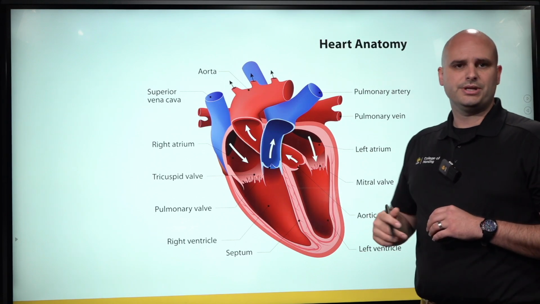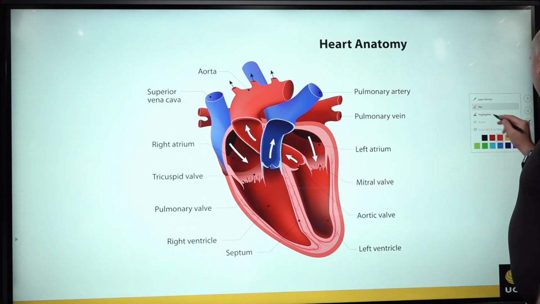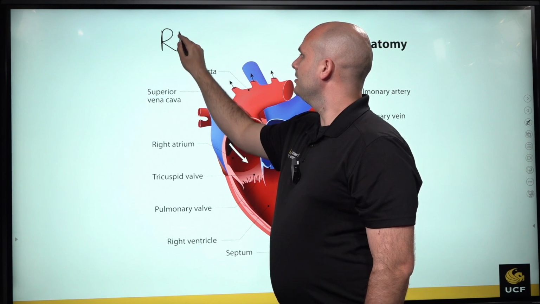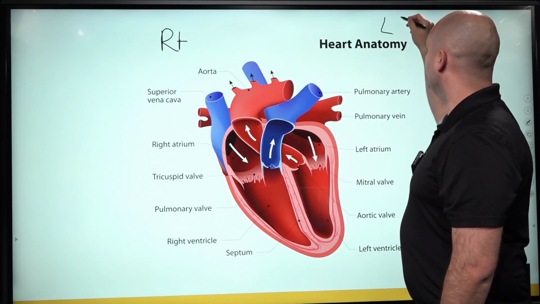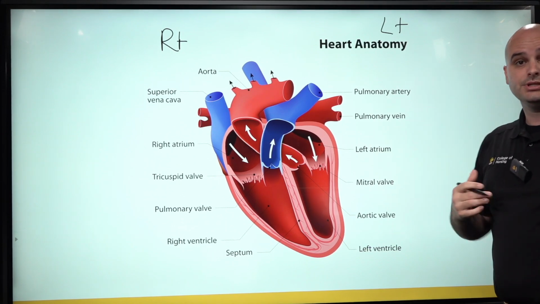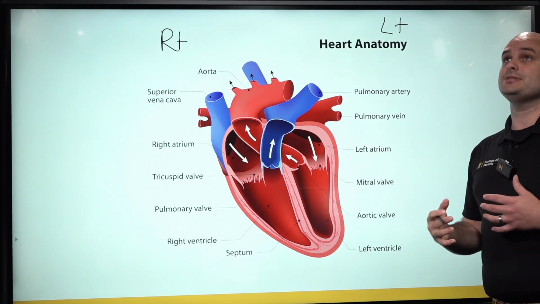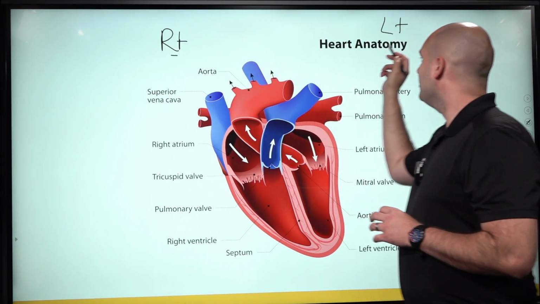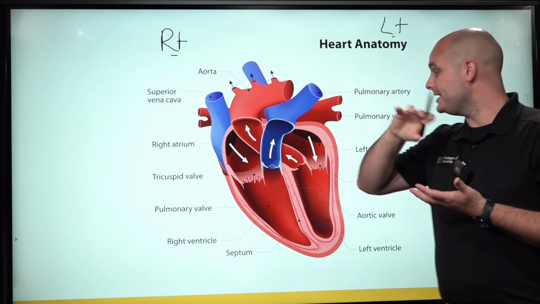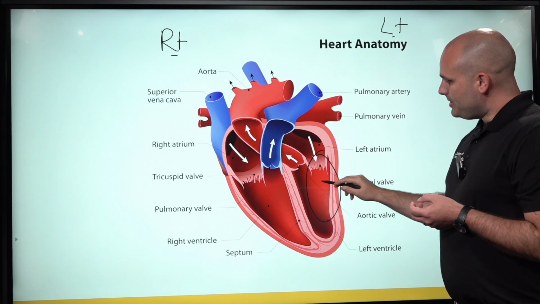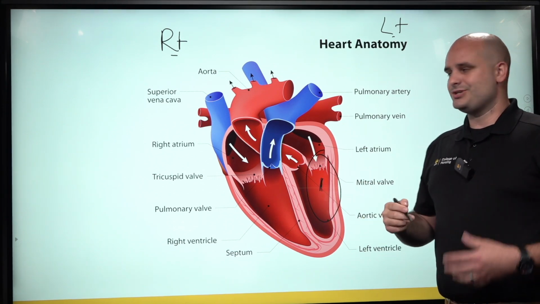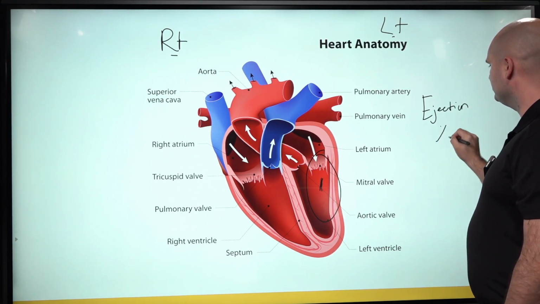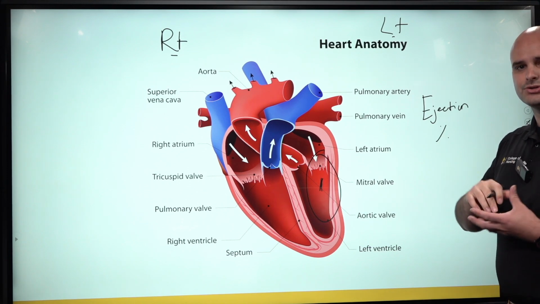So first thing I wanted to do is review some of the anatomy going on here. A lot of you might have been taught we have right-sided failure and then left-sided failure. This is something that's really changed since like 2016, I would say. In the last guidelines that came out in 2022, we've really stressed that right and left don't matter as much as the amount of blood that's actually coming out of this ventricle. So we measure this down here to look at our ejection fraction: the amount of blood that comes out of that left ventricle every time it beats.